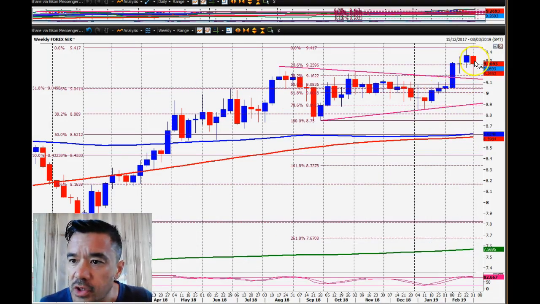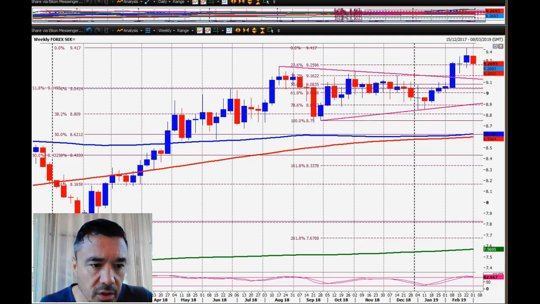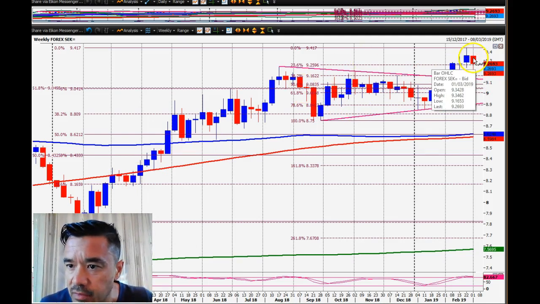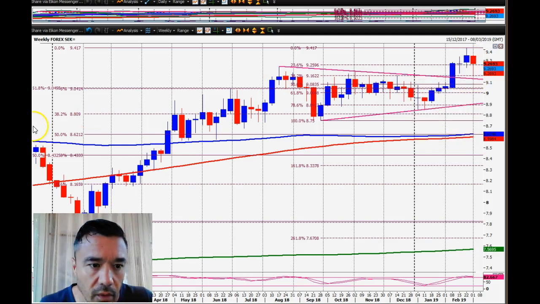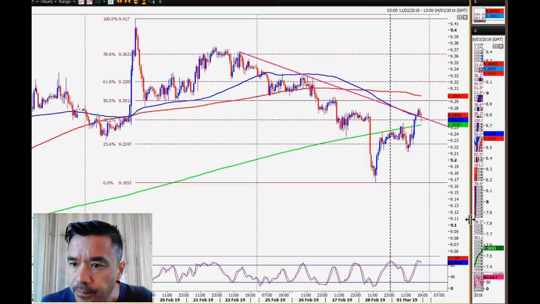Okay, dollar versus the Swedish krona. Higher again on Friday as hoped. We had a little pullback actually. I need to show you the short-term chart. So as you can see, we're following the trend. We're in a long, we're in a bull trend. We've broken above this consolidation phase. We came back to retrace towards the trend line, and hopefully you got into a long there and are still holding long. I'm long and I'm still holding long over the weekend.